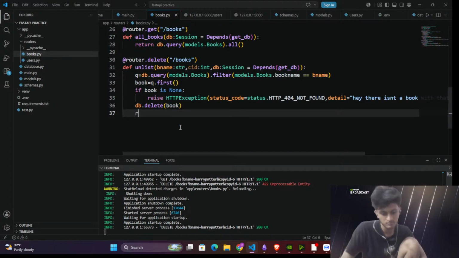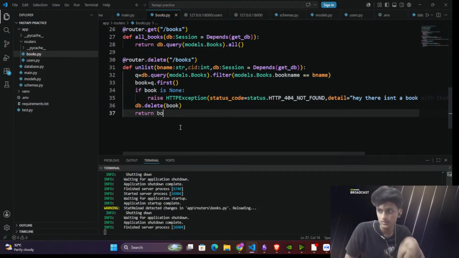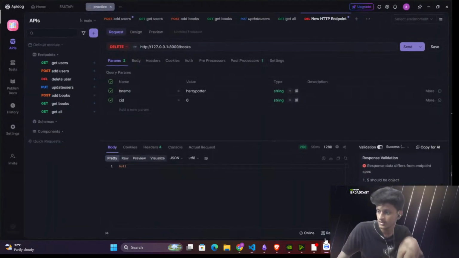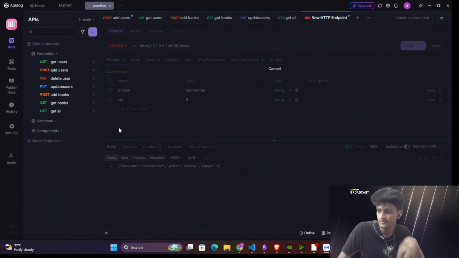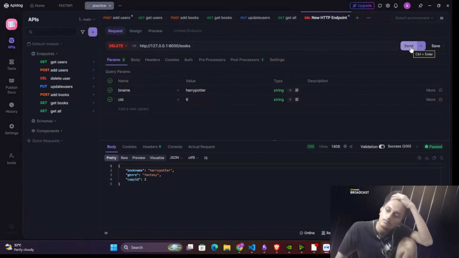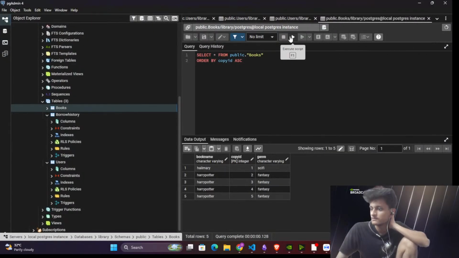Okay, return. I need you to return the book. Now, if I hit the route, it should not actually delete. It should give me the... how is it deleting? How is it still deleting?